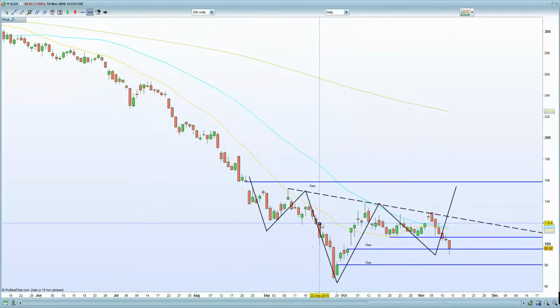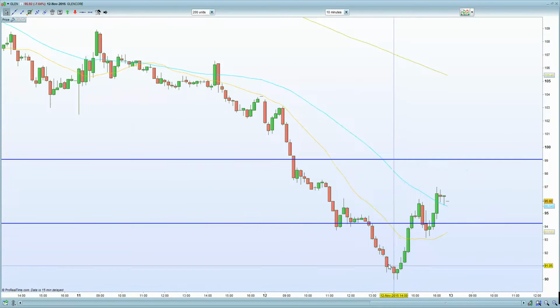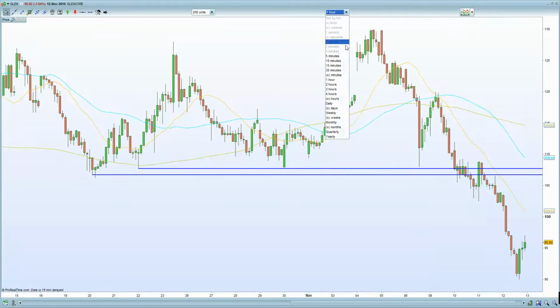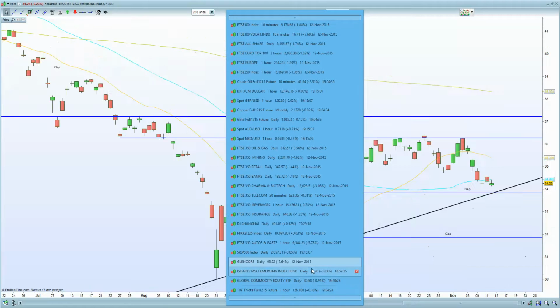Just bear in mind, Glencore certainly seems to have taken the headlines today, and it may well be Glencore that will lead the market higher. Given the fact that you've gone into gap fill, we've certainly bounced off towards the close. As you can see here, quite an impressive and substantial thrust down on Glencore off the 90p level up to 95p, and that certainly does indicate a potential reversal is coming from my perspective, especially given the fact that we're into that gap fill support level on Glencore. Okay, so certainly bear that in mind.